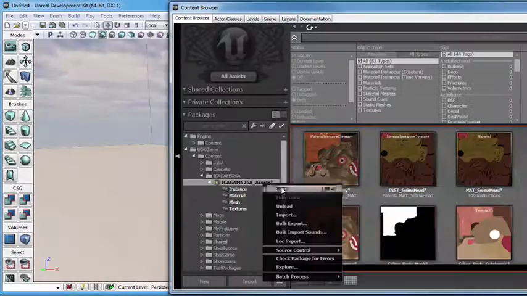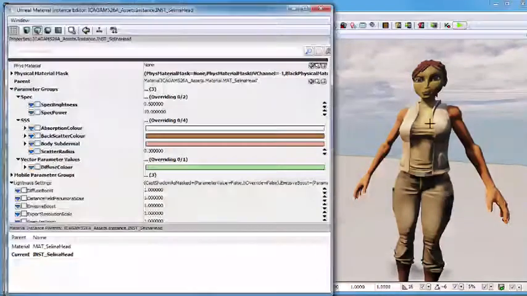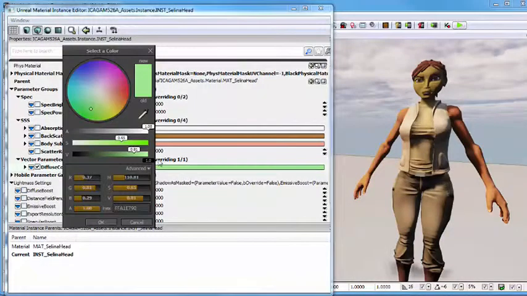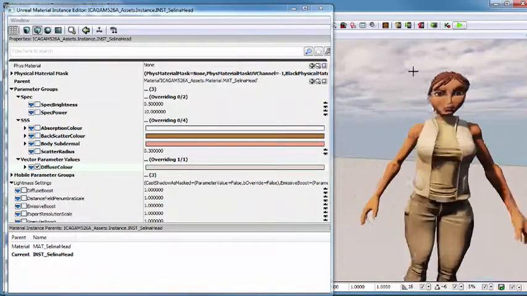And again, don't forget to save. So now I'll just move this to the side. If I open up her head texture, and of course I don't really want her to have a green colour, make sure you tick diffuse colour, come into here, and let's just put it back to something a little bit better, like so.